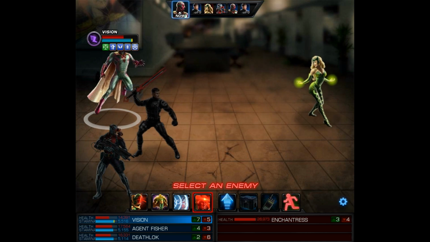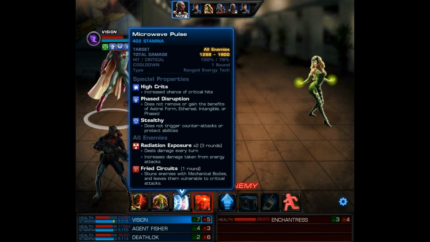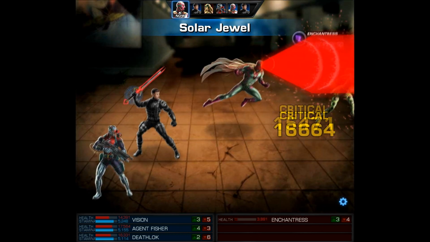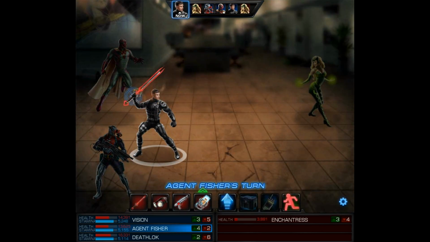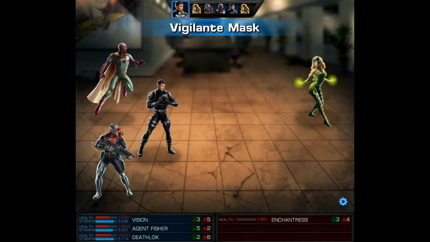a great pairing. Now another great thing about facing someone like Enchantress is, the more she attacks, the more combat data she gets. The other good thing is, we have Vision and he has Solar Jewel. So at this point, she's going to easily be finished off by the rapier. And with that, we're going to be brought to the end of this video.